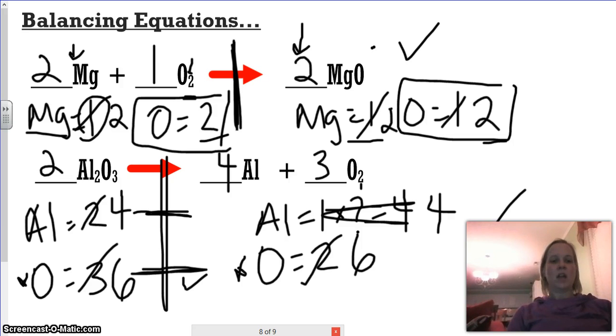Okay. If you have any questions, we're going to go over this in class. I will actually put up another slide in just a second to give you one more to try on your own, and we will start with this particular equation in class. But if you do have any questions, please make sure you see your teacher in order to get clarification. We will be doing a lot of practice on this. So if this right here was overwhelming, don't worry. We will be practicing it. Okay? Just be patient and try to let it sink in a little bit.